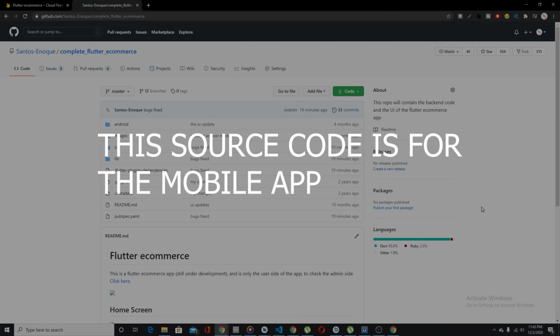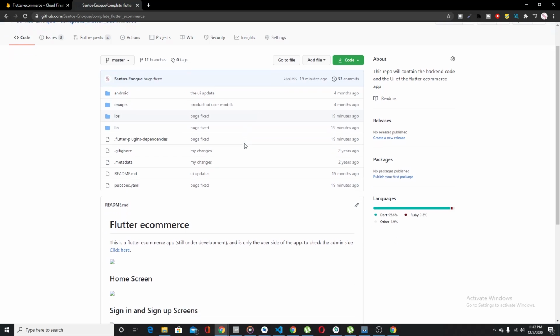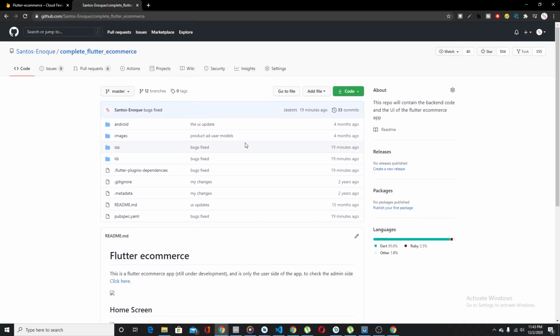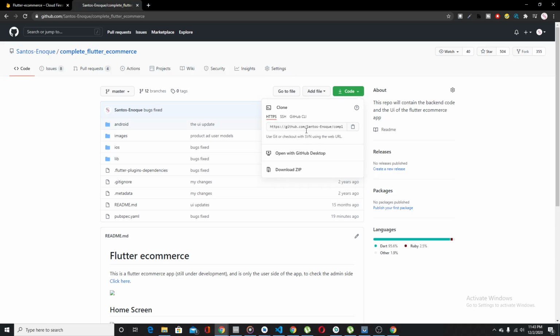So guys, the very first step that you'll want to take to follow this video is first of all going to my repo and accessing the source code, right? And this is my repo. You just have to come here and copy or download the zip file, or copy this link and do a git clone on the folder that you want to get this project to work on, and this will provide you with this source code, right? I will basically assume that you know how to clone a repo from GitHub.